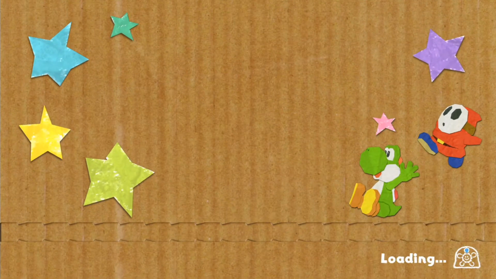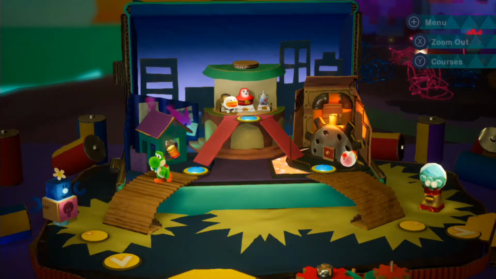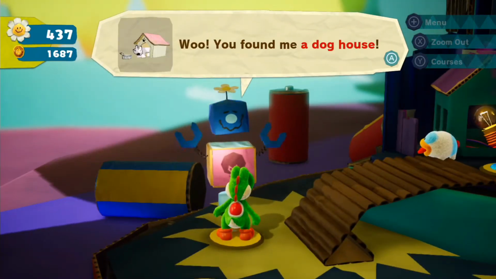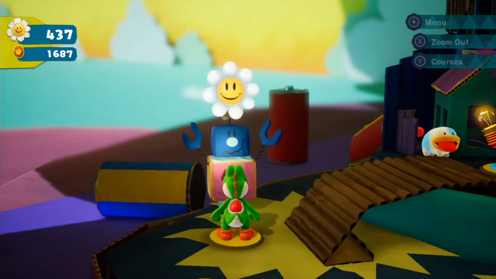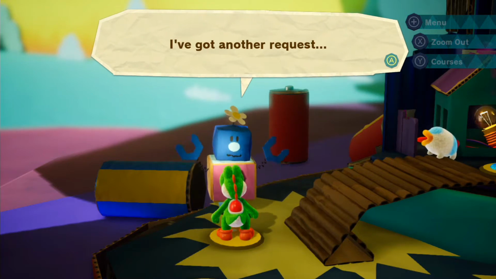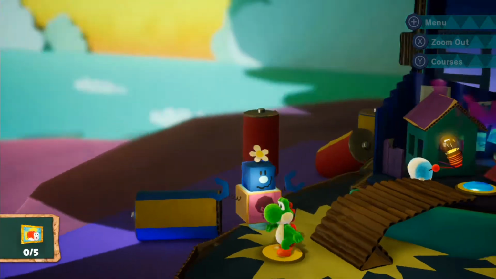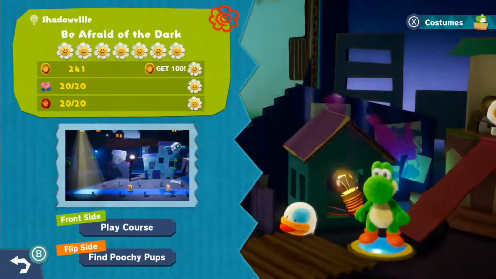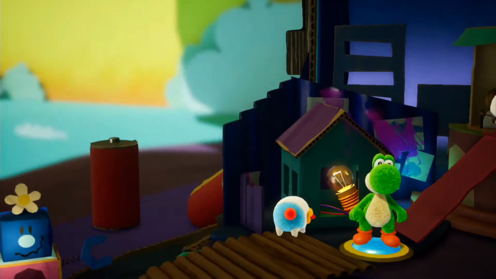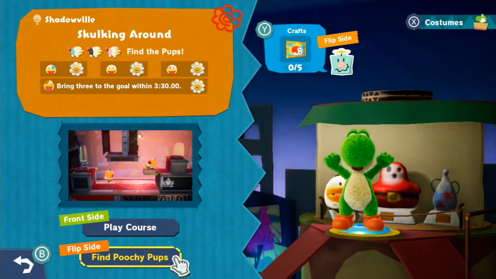Alright, so I think we're pretty much almost done here, especially in terms of the Shadowville souvenir quests. So I'll want to know what's next. And it turns out it's going to be some cheep pictures. If I recall correctly, it will be, no, not for this level, but more specifically the Skulking Around level.